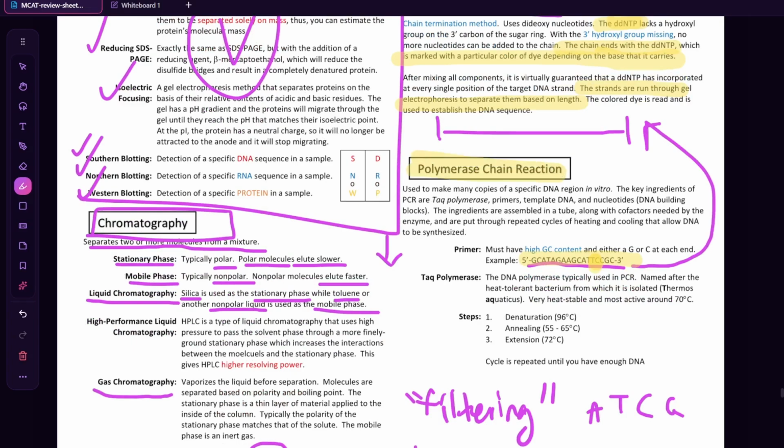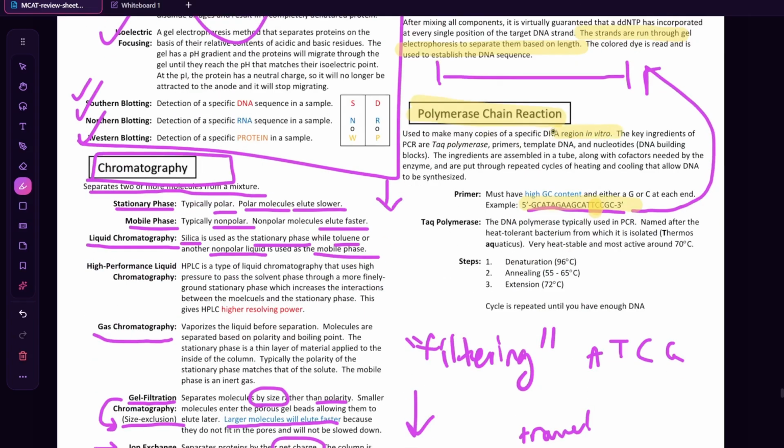And then the polymerase chain reaction is when you're trying to make millions of copies of one specific stretch of DNA. So a specific DNA region and copies of it. So let's say you want to copy DNA, right? You want a DNA photocopier. And that's what polymerase chain reaction is, what we're trying to do. With 3 repeating steps. So here are the steps, 1, 2, and 3.